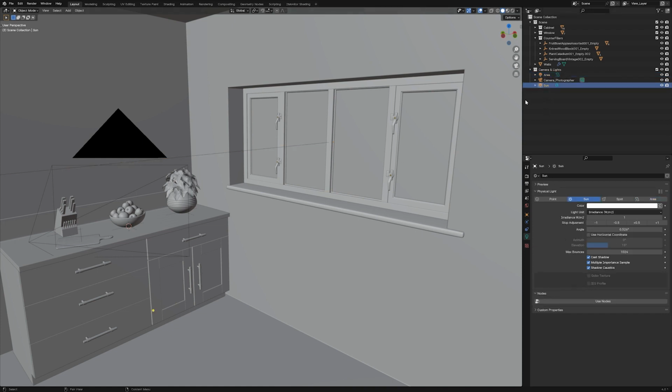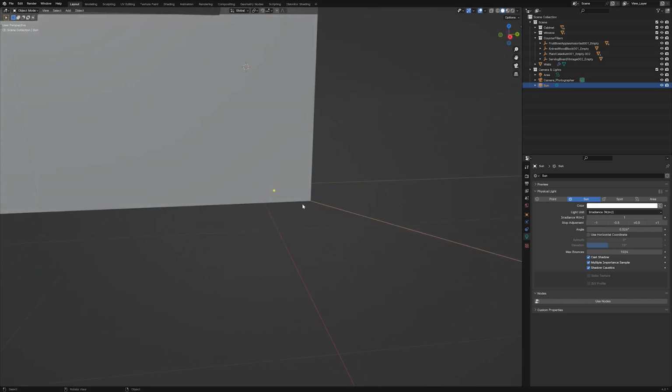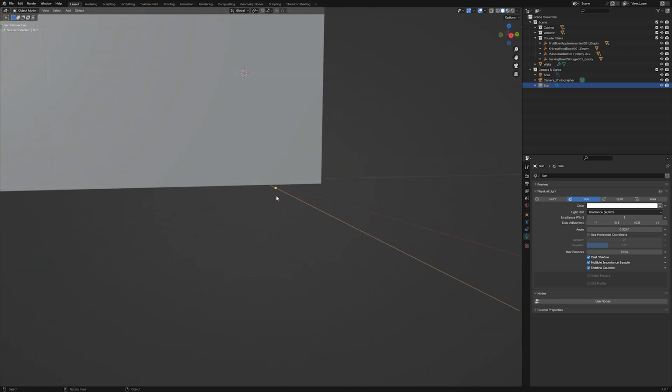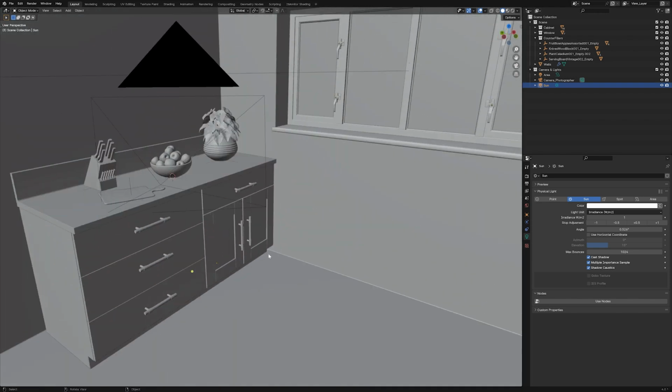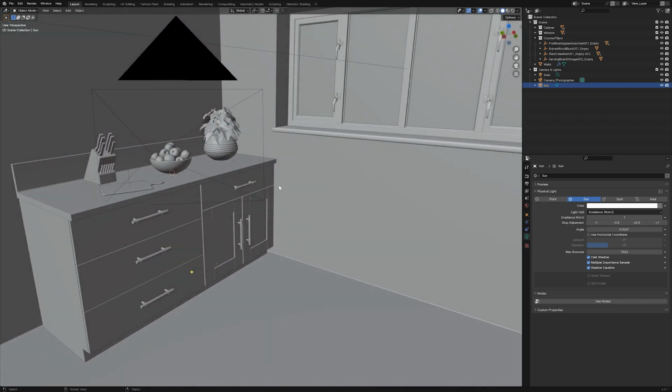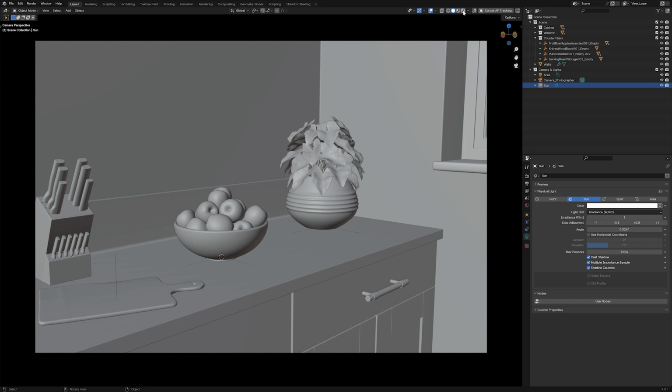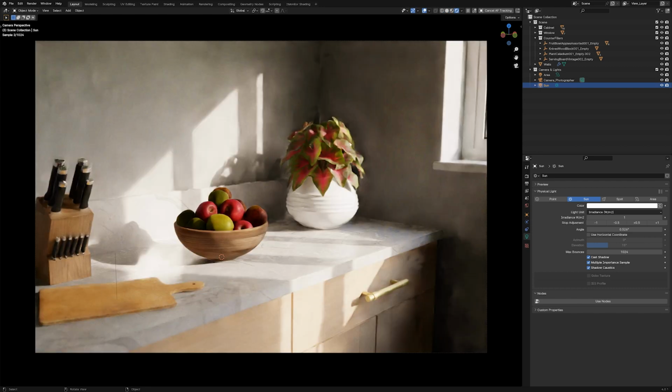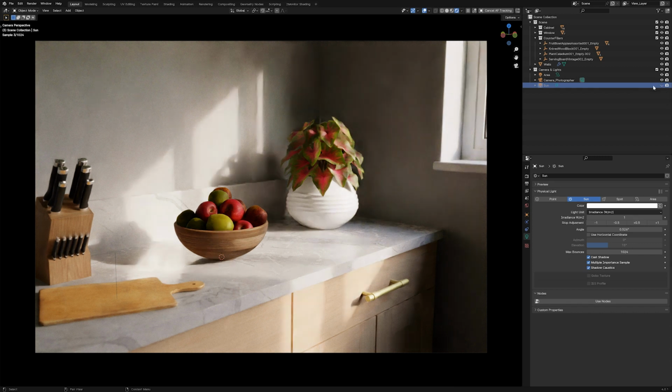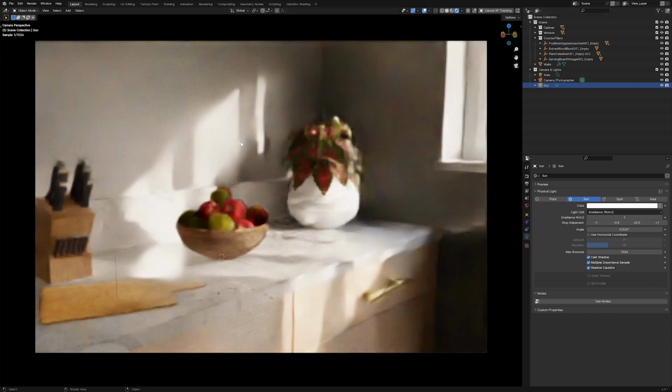I've also added a sun lamp, which you can see in the rotation. I've rotated to line up with the HDRI so that the shadows are matching. And again, if we go into rendered view and I turn off the sun lamp, you can see the difference that this can make. Again, it's subtle, but adding a sun lamp that's rotated correctly to match your shadows just makes those shadows pop a little bit harder.